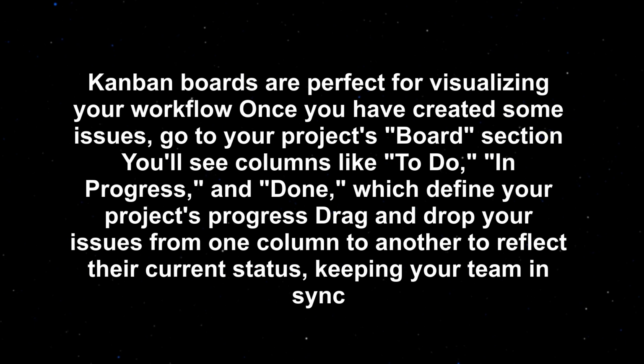Kanban boards are perfect for visualizing your workflow. Once you have created some issues, go to your project's board section. You'll see columns like To Do, In Progress, and Done, which define your project's progress. Drag and drop your issues from one column to another to reflect their current status, keeping your team in sync.